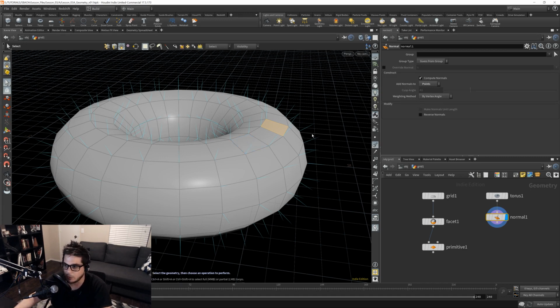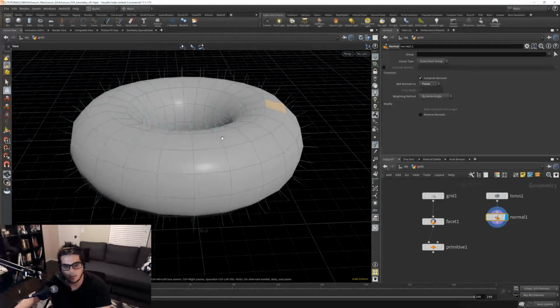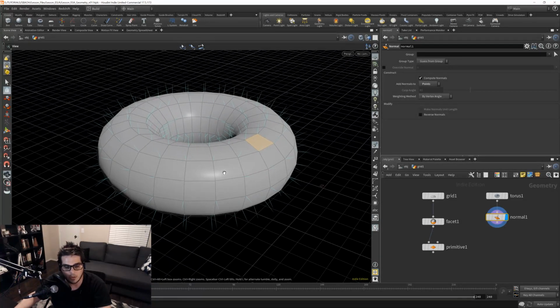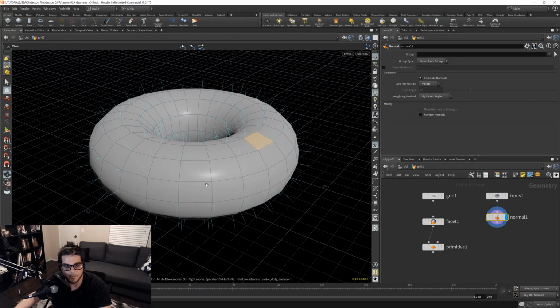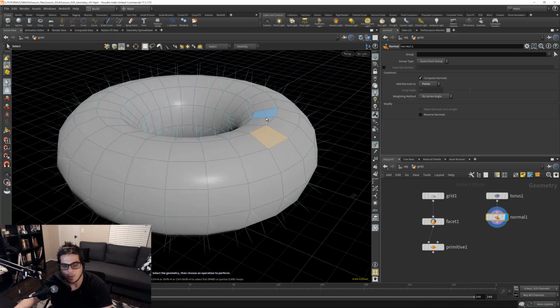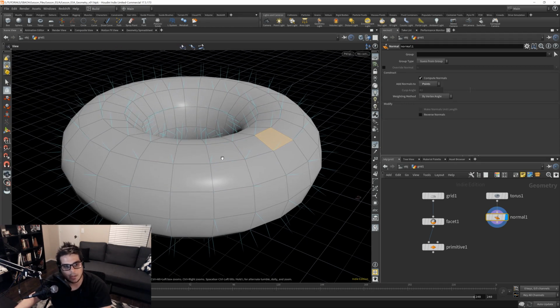So that's an overview of all these things, and I just wanted to give you an example of what these things are, so that we can all be on the same page, speaking the same language as we move forward. So in the next lesson, I'll give you an overview of how we can grab and pull and manipulate some of this geometry in the viewport and in the network editor, and how those two correlate with one another.